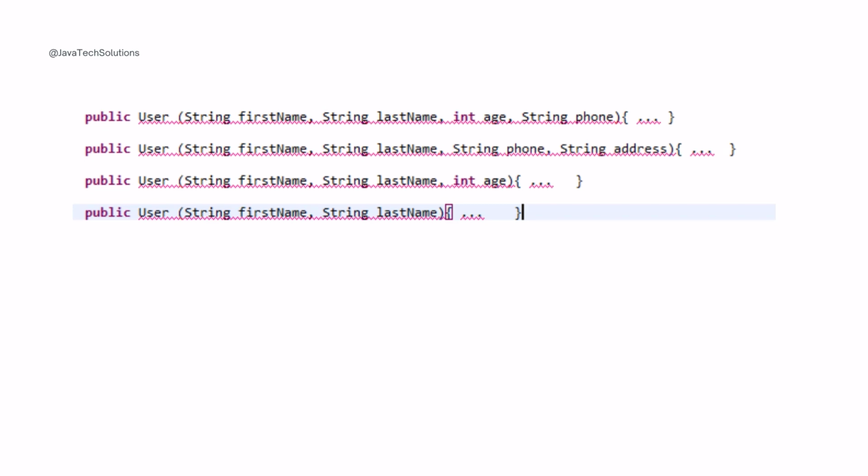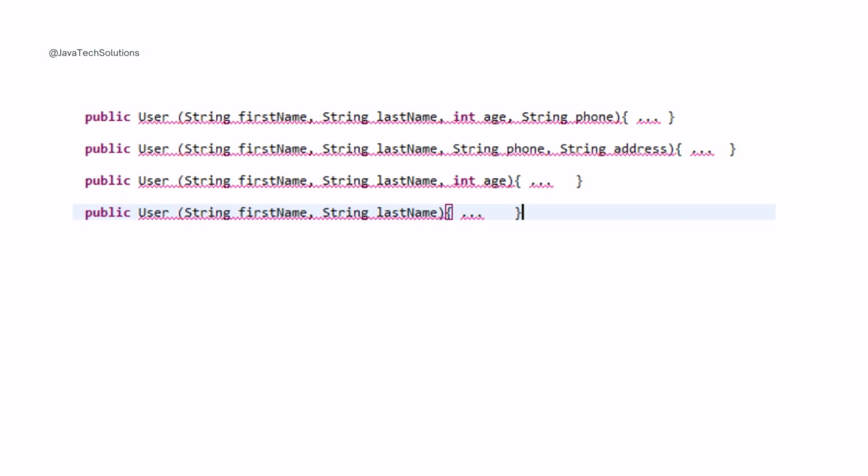There are certain steps we need to follow for creating the builder design pattern. Let's see how we can implement the builder design pattern in Java. Step one: first of all we need to create a static nested class and then copy all the arguments from the outer class to the builder class. We should follow the naming convention: if we have the user object, then the builder class should be named UserBuilder. It is just a convention.